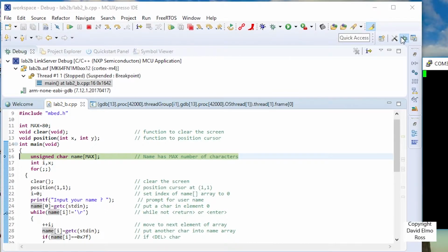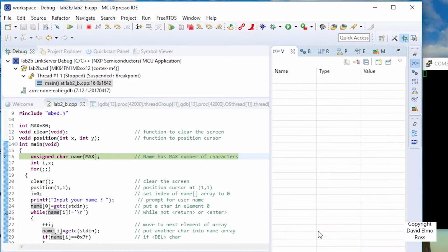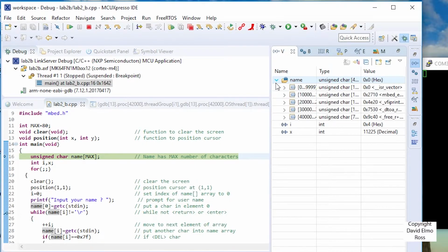And because we are in debug perspective, I'm going to say Window, Show View, Variables. And one of the things you're going to find is when you take a look at arrays, they will not display properly when you're using MCU Expresso unless you actually tell it that it's an array.